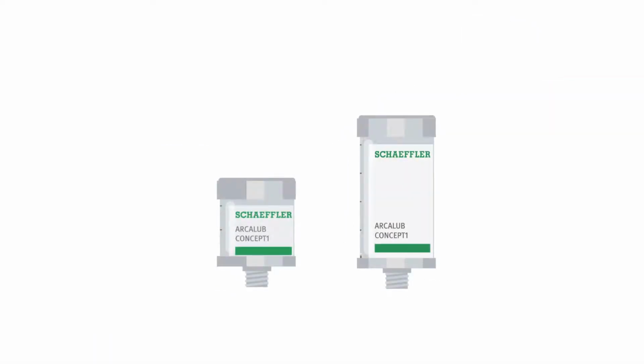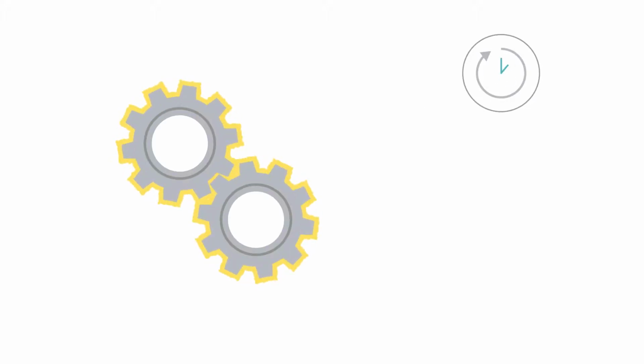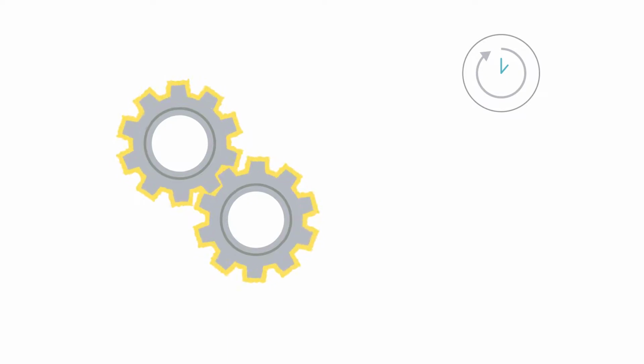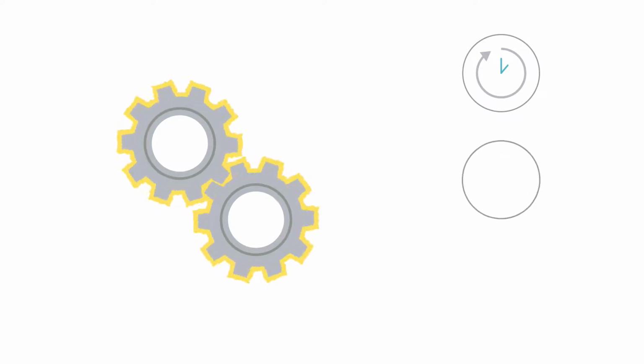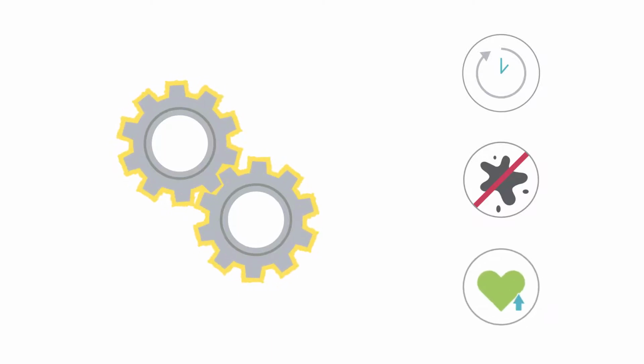The CONCEPT1 is available with capacities of 60 milliliters and 125 milliliters. Both versions offer a maximum operating time of 12 months. Throughout the set period, your application will be continuously supplied with oil or grease, reducing the risk of lubricant contamination, and thereby increasing the bearing operating life.